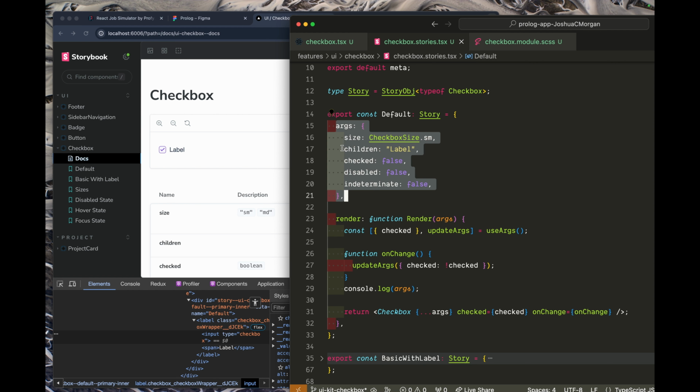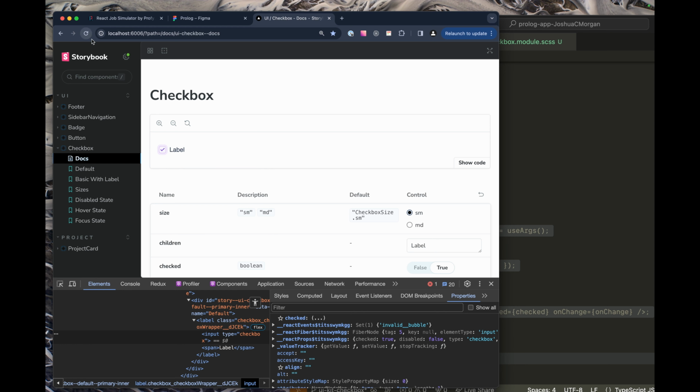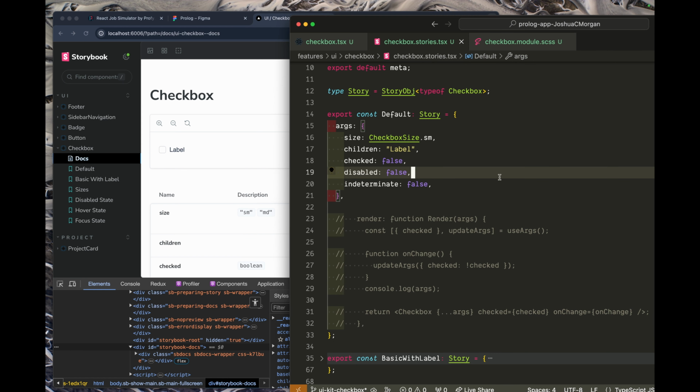The situation we came across though is that essentially what Storybook does is anything you set inside the arguments blocks stops you from interacting with it on the screen. So when I set check to false here, without the render property here, we would not be able to interact with the checkbox on the screen. So if I say that, you'll notice I can't make any changes to the checked state. And that's because essentially Storybook has blocked your access to it.